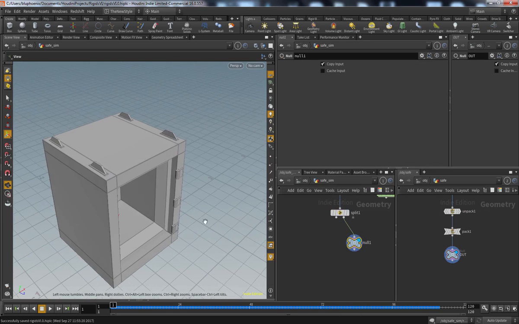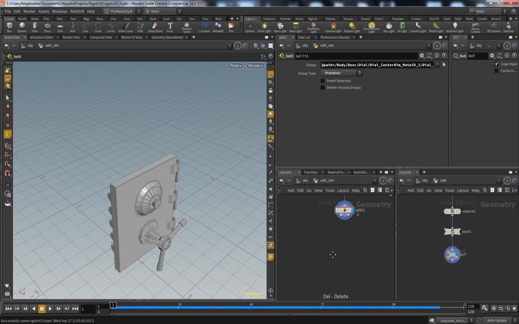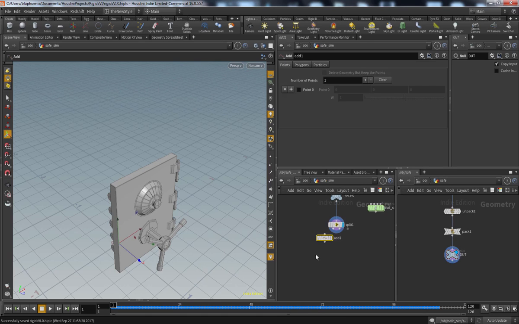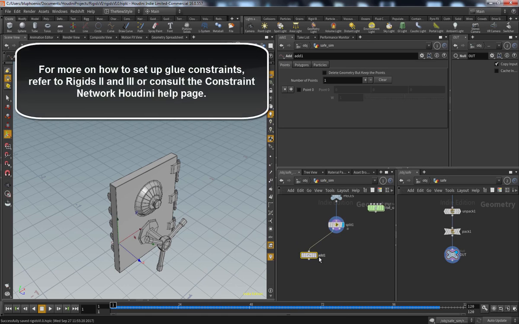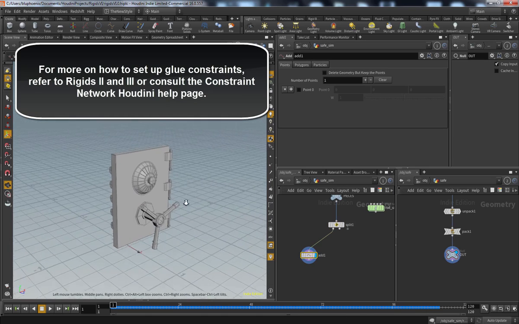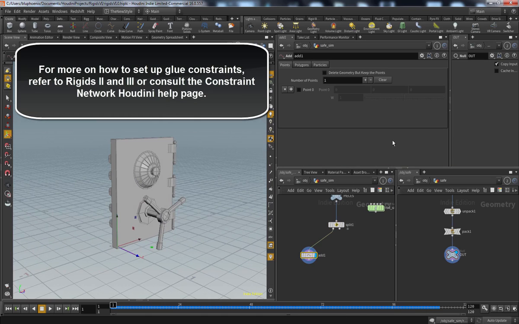it's everything else. Great. So what we want to do is make constraints that basically glue all this together. And that's pretty easy, as it turns out. We don't even need to do any proximity-based anything, because we want all this stuff to be glued to each other, and it's never going to break. That's what makes it easy.